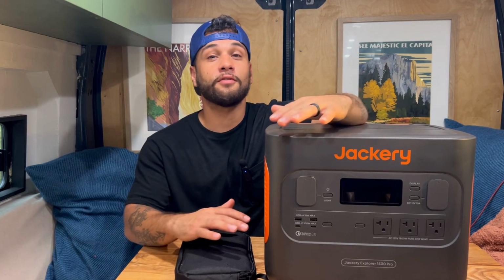Hope and I converted a Ford Transit into a camper van so we can travel full time, but we didn't want to give up any of our amenities like electricity and water. Which is why we decided to install 500 amp hours of lithium power, 600 watts of solar, a DC to DC charger, and a pure sine wave inverter charger just in case we need an extra boost.